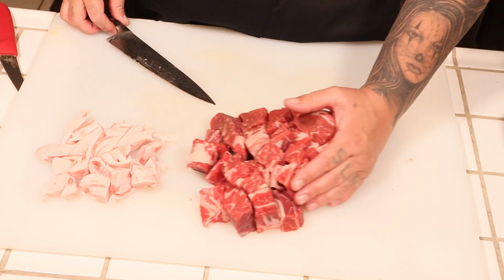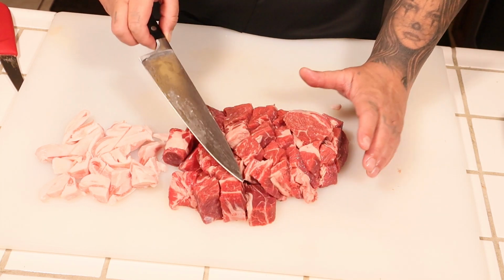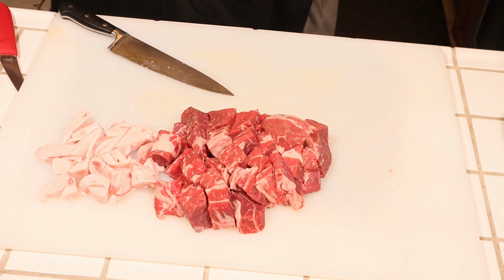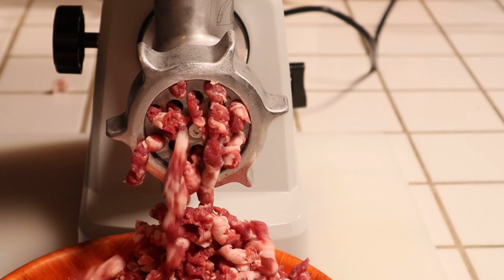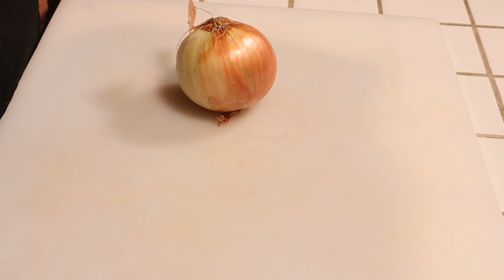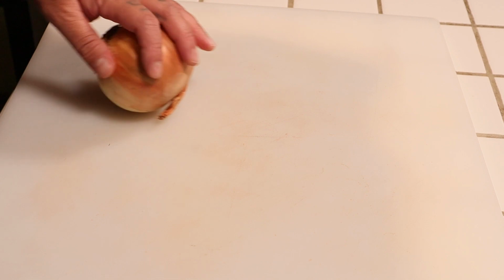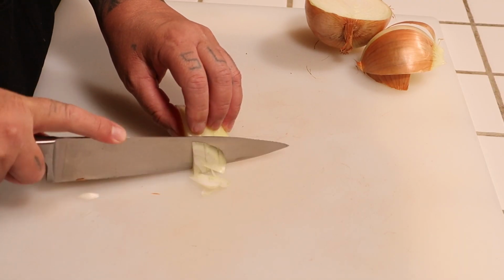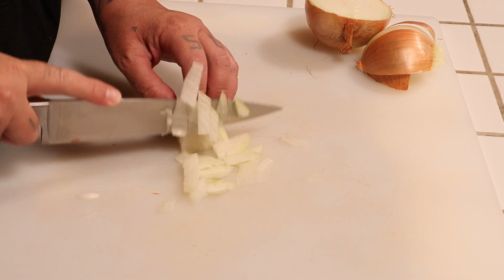Then we got our chuck roast. It has fantastic marbling in it. Let's go ahead and grind this up, guys. While the meat is chilling in the refrigerator, I want to cut up some onion because we want to add some extra flavor to this ground beef.